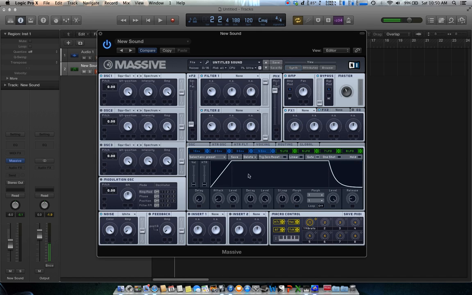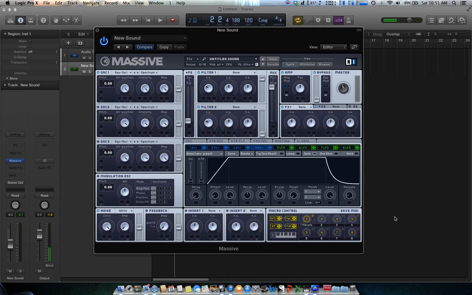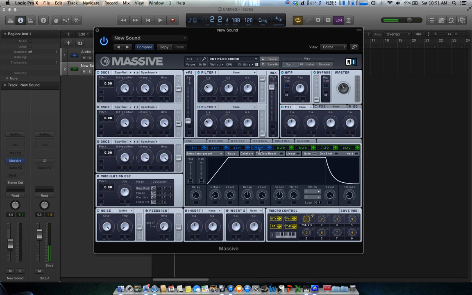Now if you want to start in exactly the same way that I have and follow along, just go to File here and New Sound, and it should reset the synthesizer or the VST in a way that you can see on the screen. If you see something different down here, just click on this blue LFO, this blue envelope icon here, and you'll see this. You might see something like this instead. Just click on this envelope. Okay, so let's get going.